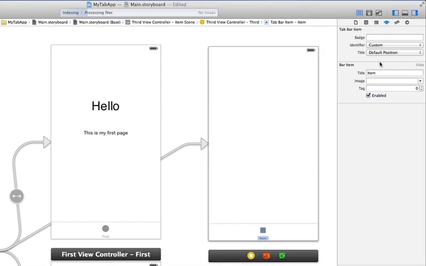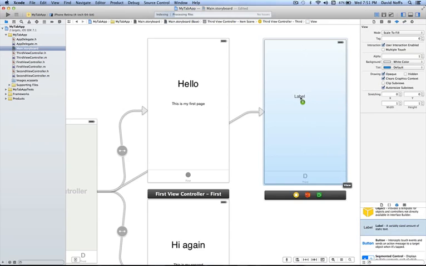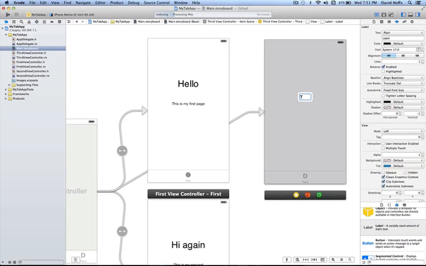To begin with, we simply go to the bar item, and we're going to call it Third. You can call it whatever you want. Then where it says image, and you can see that it replaced the text with Third down here in the tab, from the image pop-up area, we're going to click on that and choose Third, which is the custom tab icon that we created. So you can see now we've got our third tab icon in here, the name Third, and I'm just going to add a label in here just so that we know that it is actually the third tab when this page opens, and say this is my third tab.